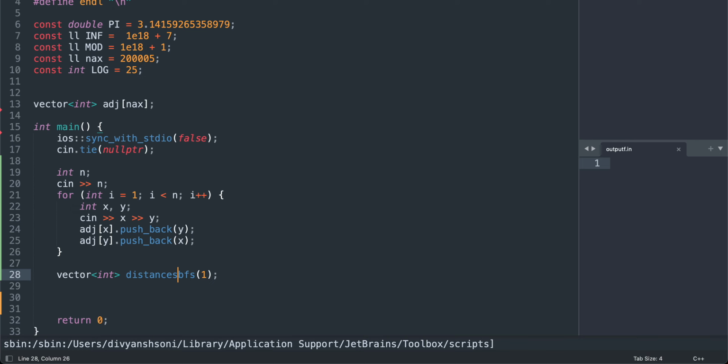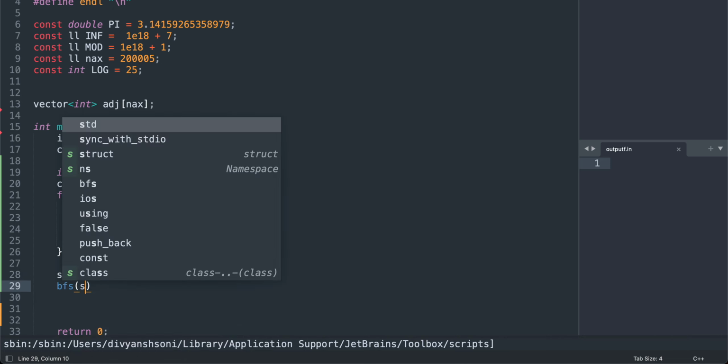Then the second node, second case. So let's say BFS of 1 gives me S. Then I need to run the BFS from S, right?